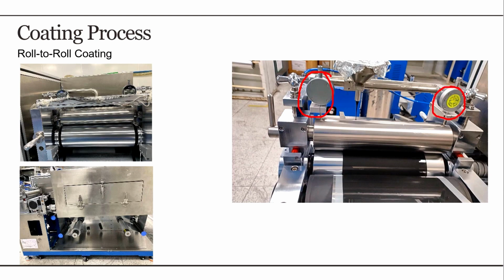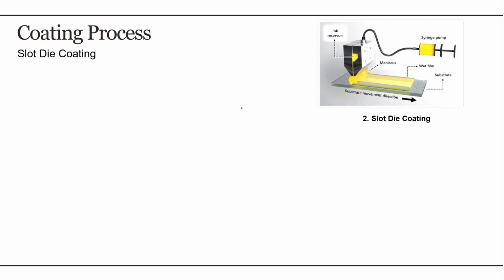So the thickness will be in microns mostly, and it can be adjusted through these levers, which is a manual way. There are automatic ones also when we go for a higher level system, or let's say a higher volume of slurry. These systems will be automatic, which can be controlled through motors, basically servo motors. So let's see next. The next process is the slot die coating process.